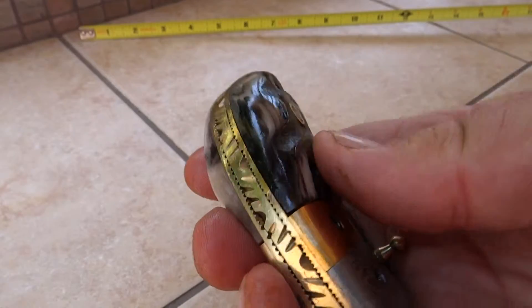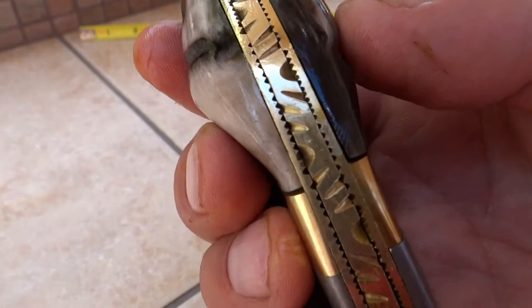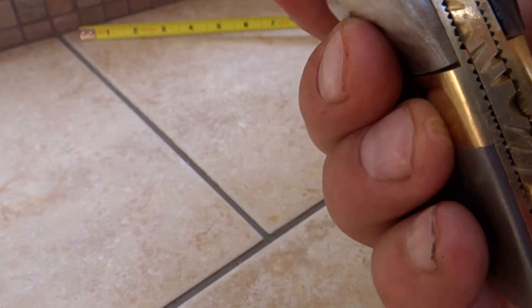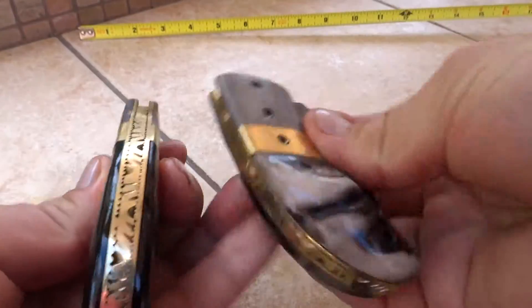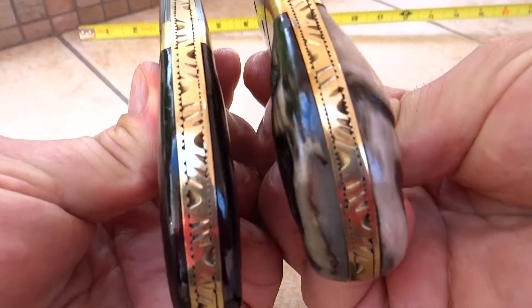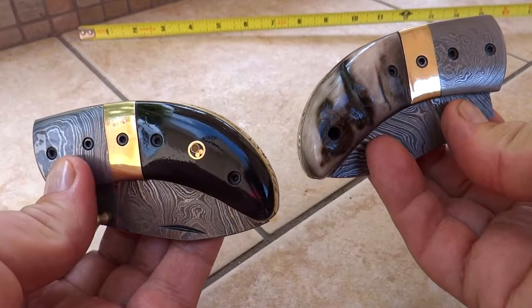It's actually got a raised handle surface. Can you see how it's kind of thick and irregular? I'm going to show you the Black Thumb just for point of comparison. See the difference of the profile on the two knives — very, very different, but yet the same design as far as the thumb knives go.